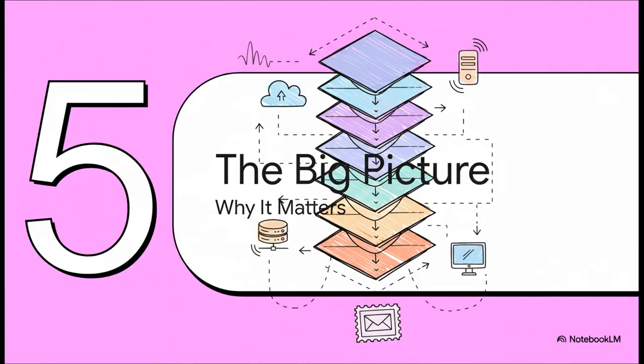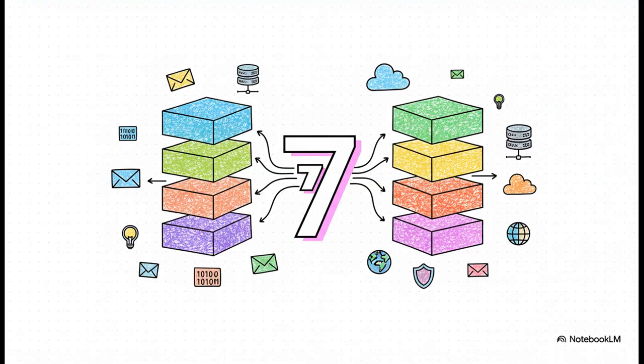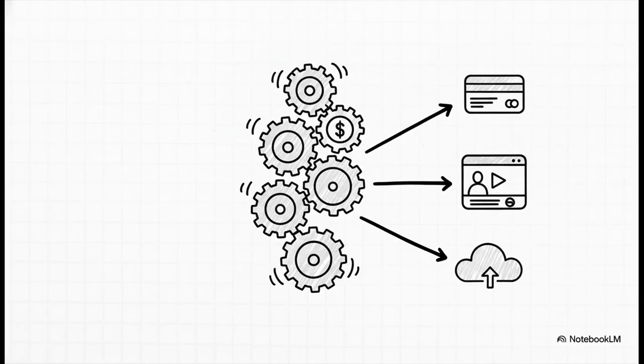So, why does any of this deep in the weeds technical stuff actually matter? Well, because this completely invisible underlying structure is what makes our entire modern connected world even possible. It all comes down to this number, 7. This elegant 7-layer architecture is the true unsung hero behind pretty much everything you do online. Think about it. Secure online banking, flawless video calls, accessing your files from anywhere. Every single one of these relies on this model to work reliably. It's the quiet engine of our digital world.